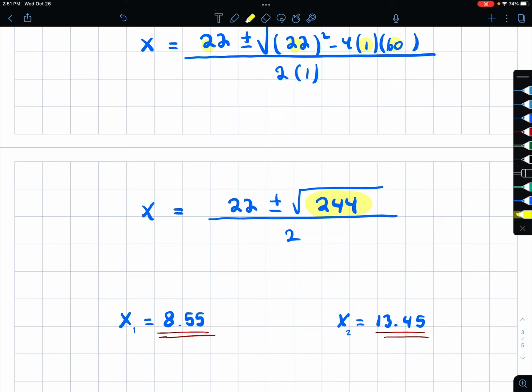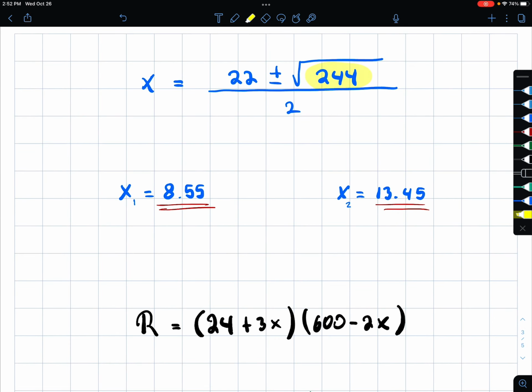Are those the prices? No, x was not the price. x was what goes here. So this guy needs to go here and there to figure things out, right? Now, the first part was the price. So if I just want the price, I just need to plug it into this equation. If I want to find out the quantity, then I need to plug it into the second bracket. Since for this question they just wanted to know the price, I'm going to forget about the rest.